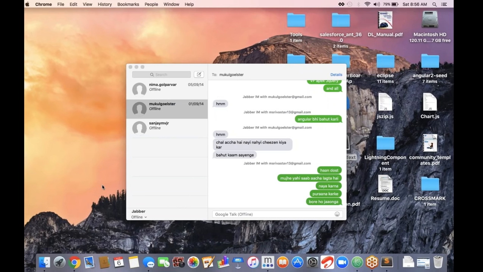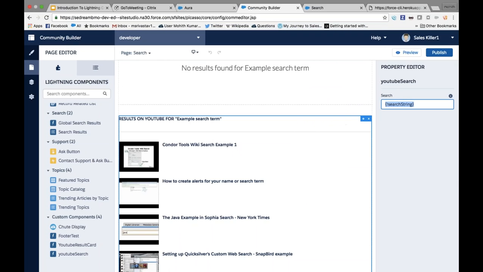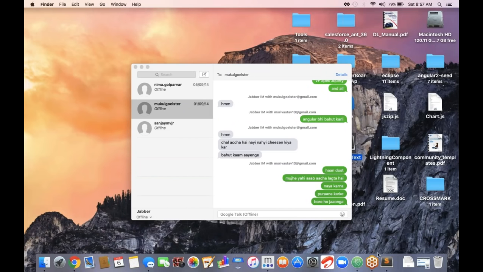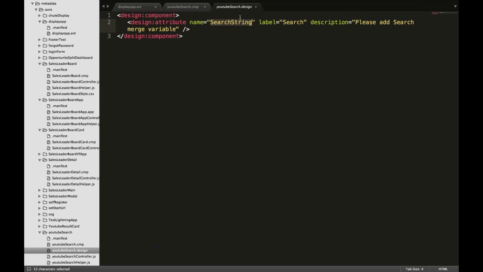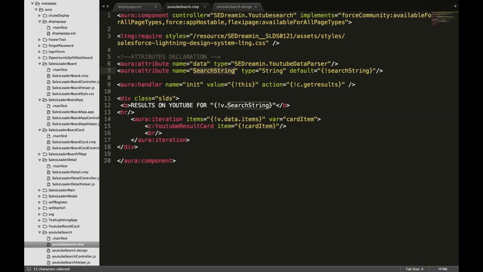So as you can see, this design variable, right? This design variable is nothing but this one, the design attribute that you expose. And each of these attributes maps to your attribute here. So you define your attribute.